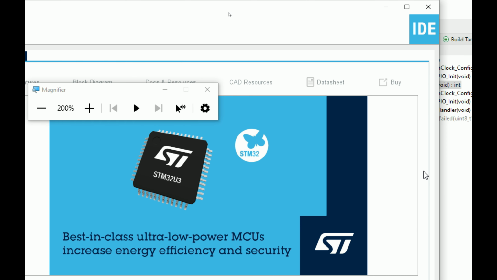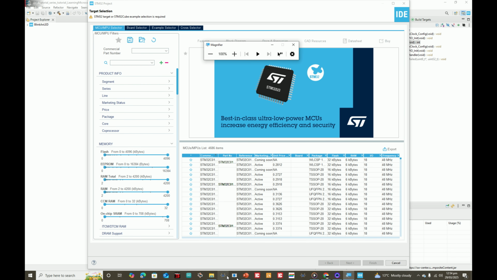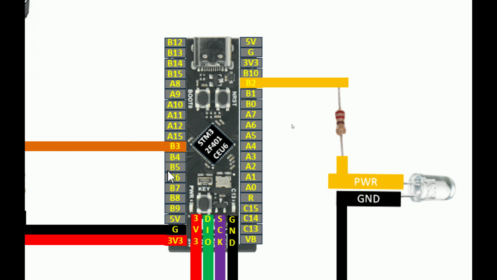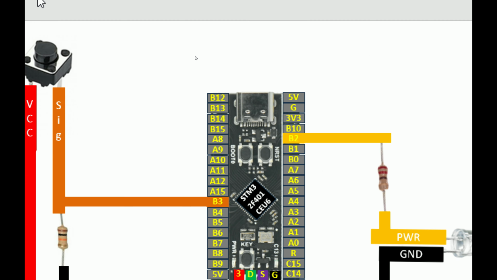Like I told you, there is a chip on the microcontroller, this board, this chip over here. If the overall Blackpill was not available, just write down this name, STM32F401CEU6. That is written on the chip. Just take a look, write it down, and write down here F401.